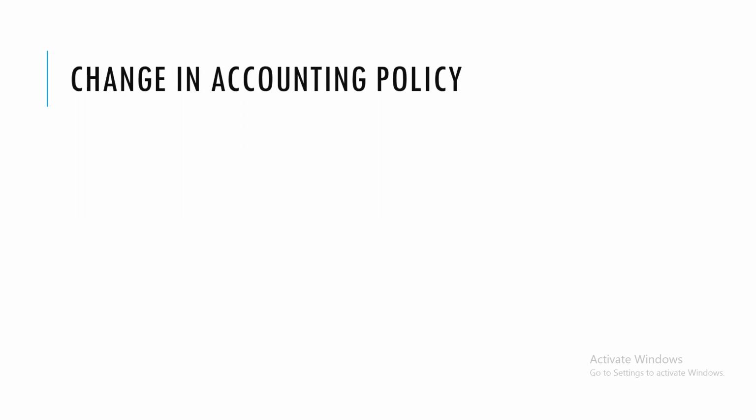For this chapter, what you need to know is you need to be able to distinguish between the three types of changes. So if you see a scenario, you need to make sure you know that this is either an accounting policy change, an estimate change, or a correction of a prior period error. That's really important because that also determines how you're going to account for it. There are different ways to account for the different types of changes, so you want to make sure you are comfortable with what type of change it is first.